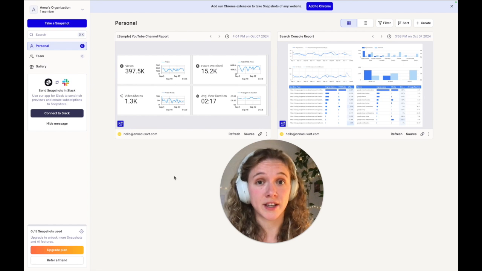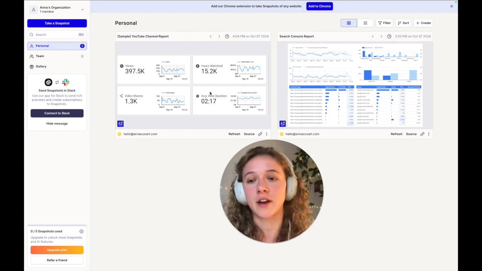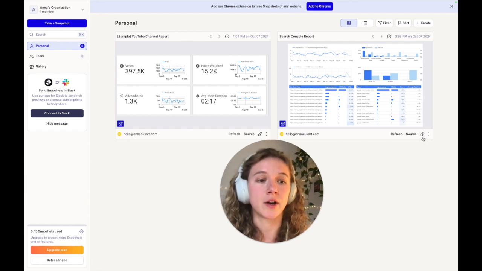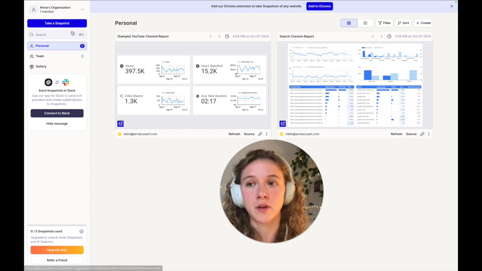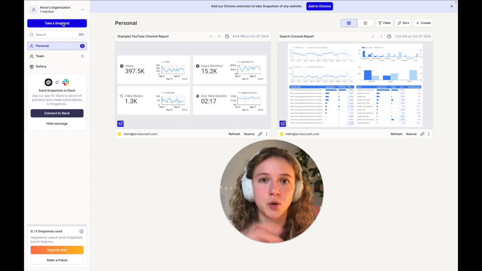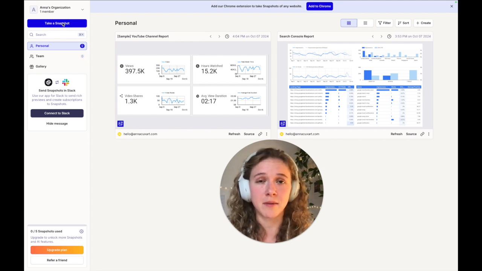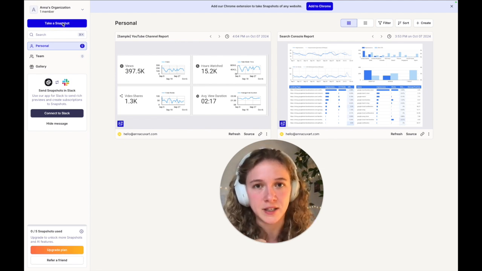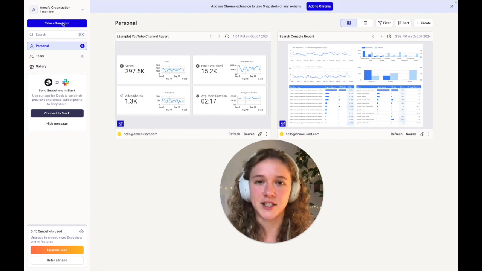So now that we took the second screenshot, this is how our Plus account looks. We have the first screenshot and we have the second one, and in here you can always just click on the link and embed it anywhere inside your Notion workspace. But then if we want to take a new one, you can always come here and also use the plugin. And so far for the free plan, you can do this up to 5 times. So you can have 5 screenshots at the same time, which in my opinion, for a small business or even a solo business owner, is more than enough.